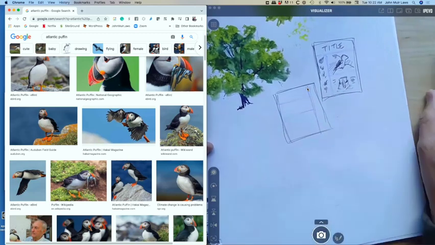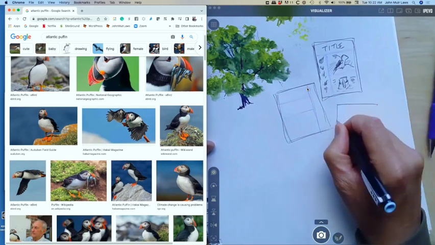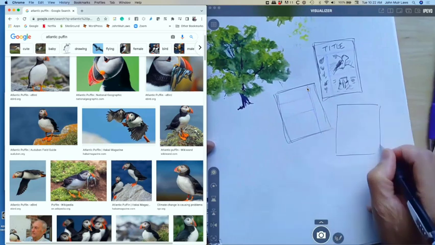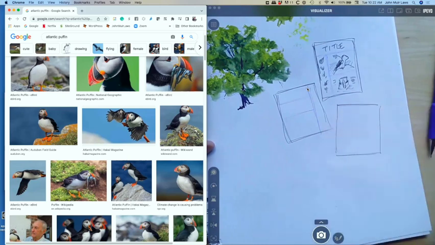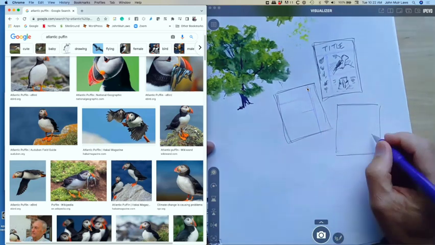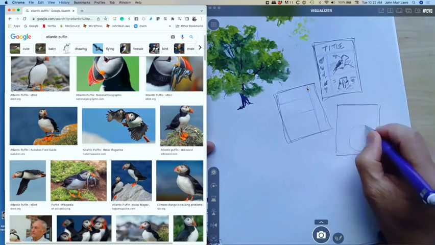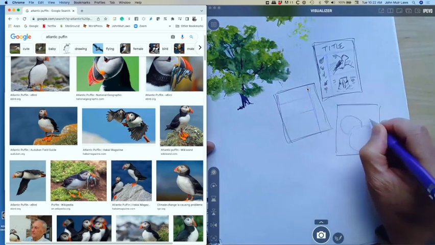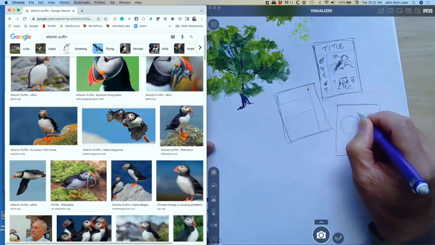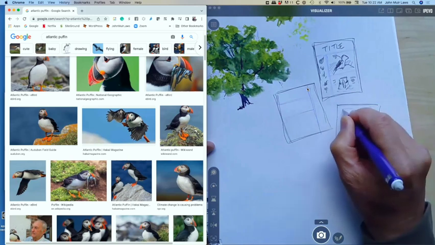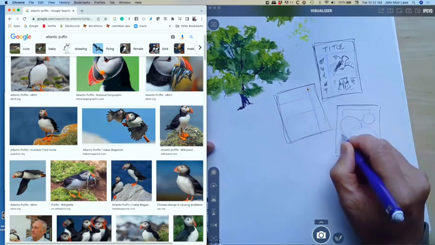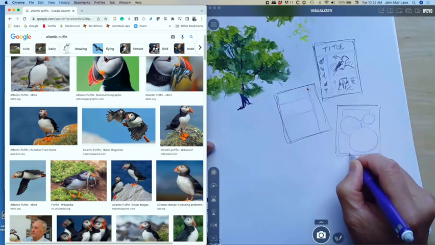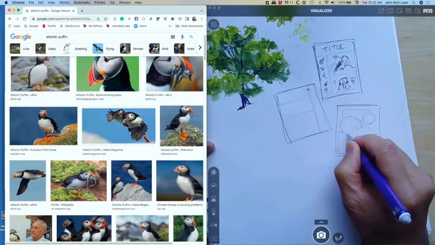All right. On this next one over here, what might we do? I'm going to go for a big circle, an overlapping medium-sized circle, a small circle here, and then a couple of boxes like that.